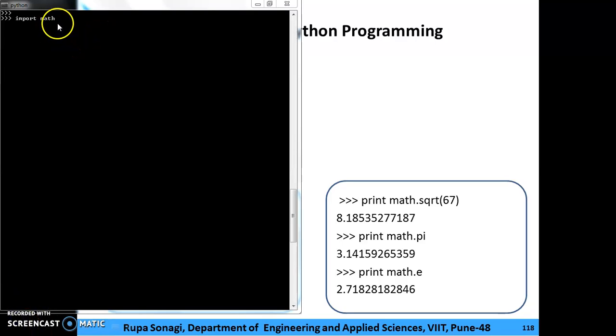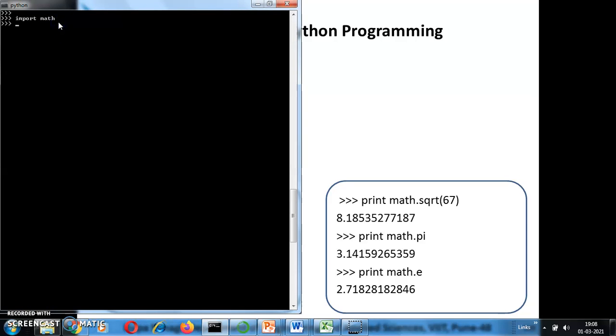Yes, let's say import math. Now we can find out the square root of 16. Yes, it's 4.0. Suppose I want to print math dot sin 90. Yes, it's 0.89.